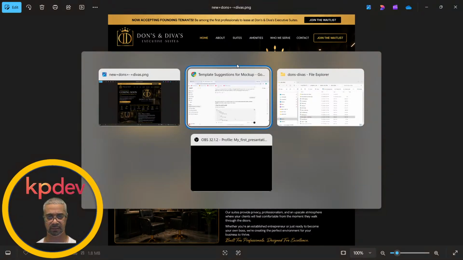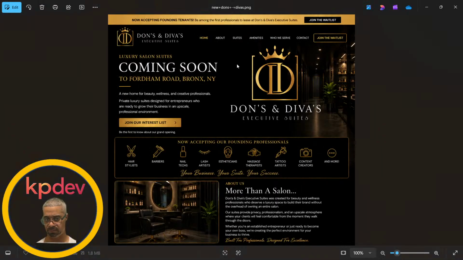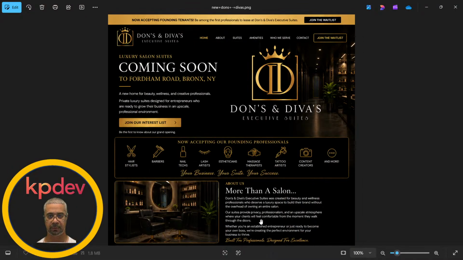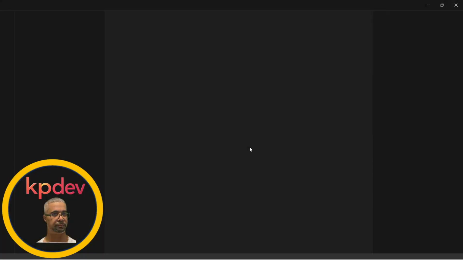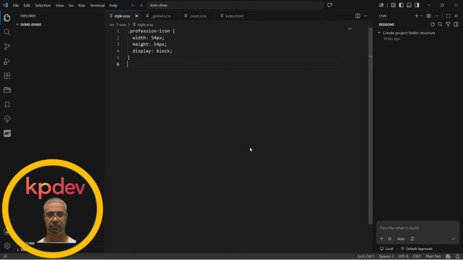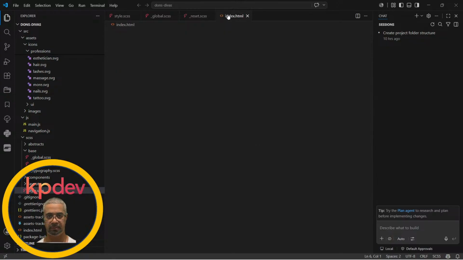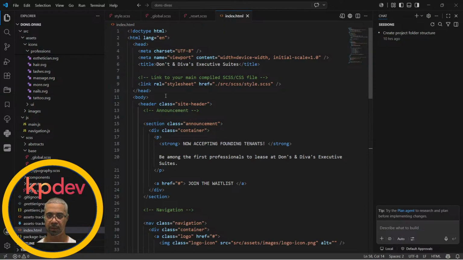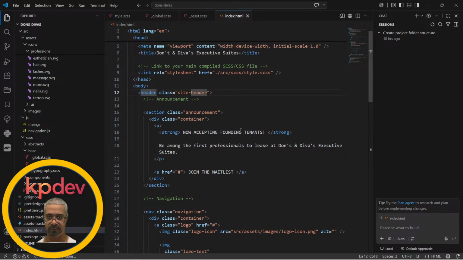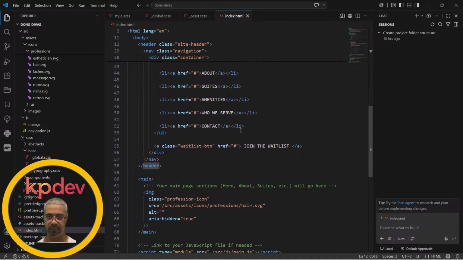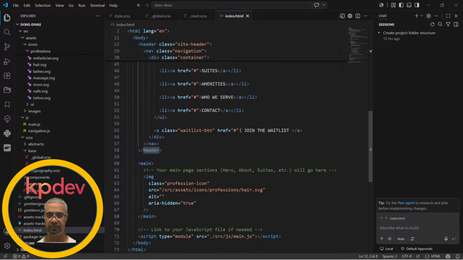So let's open up our VS Code. Yep. So let's look at our index HTML. This is our body. This is the header.